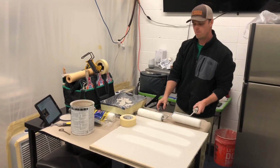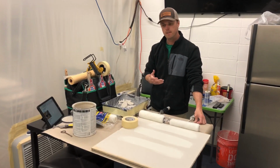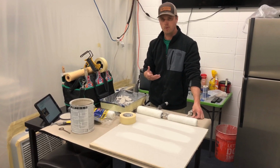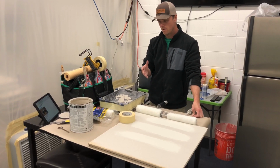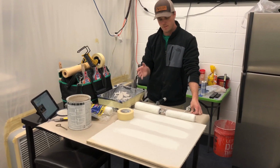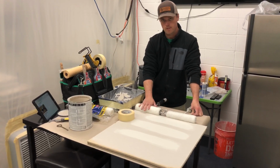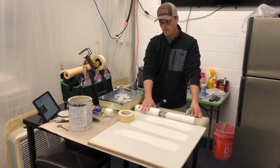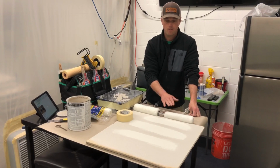So if we're painting walls and say we're doing something with an eggshell finish or a low luster sheen, if you were to use a 3/4 inch nap, you're probably going to see a lot more stipple from the roller. And I'm going to try to show an example of what stipple looks like here in a little bit. It's going to be hard because the paint that we have is a flat paint, but I'll try to show you the difference of what it looks like to have a 3/8 inch nap versus a 3/4 inch nap. So whenever you're looking through the standard operating procedures inside the interior wall painting section, it's probably always going to tell you to use a 3/8 inch nap roller.